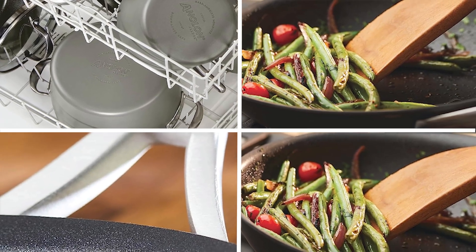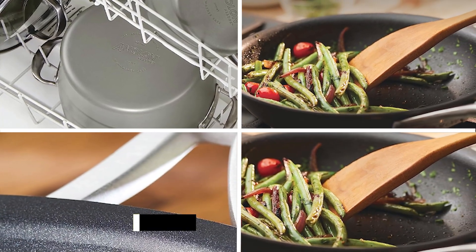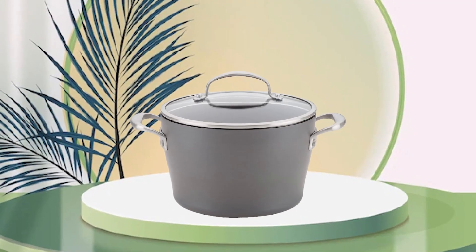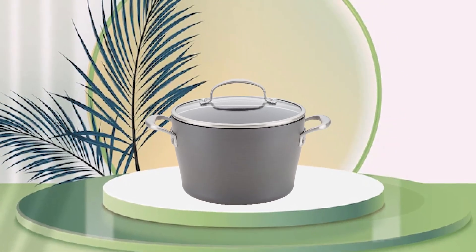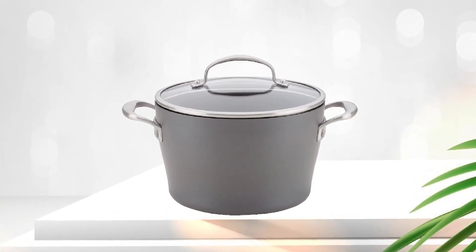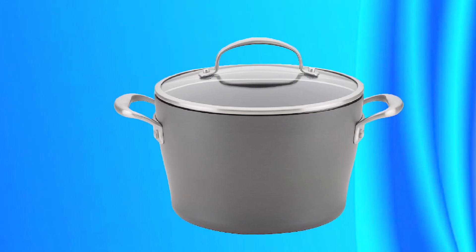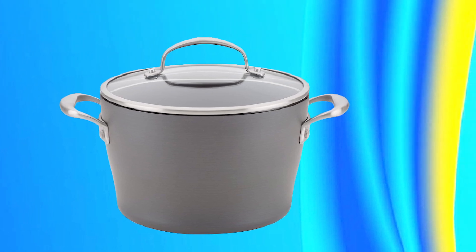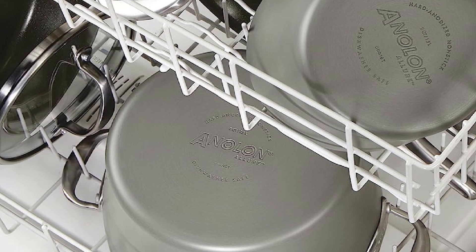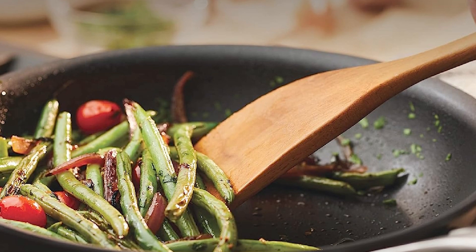Finally, number five position is held by the Anil and Aluminum Dutch Oven. It is a high-quality kitchen tool designed to deliver exceptional cooking results. Made from durable hard anodized aluminum, this Dutch Oven is both lightweight and sturdy, making it easy to handle and use. The non-stick interior ensures that food doesn't stick to the pot, while the tempered glass lid with stainless steel rim and handle allows for easy monitoring of the cooking process. The stainless steel handles are securely attached with stainless steel rivets and provide a comfortable grip, even when the pot is hot. The 5.5-quart capacity is perfect for preparing large meals, and the oven is suitable for use on all stovetops, including induction.